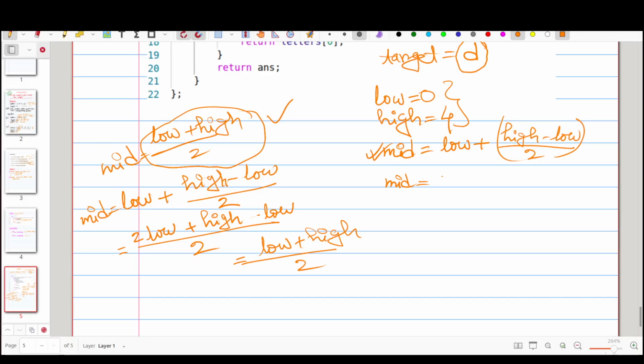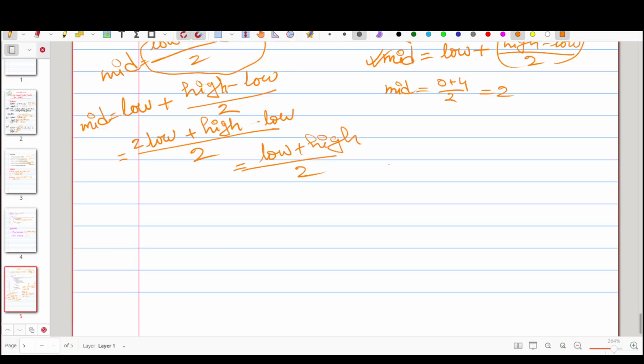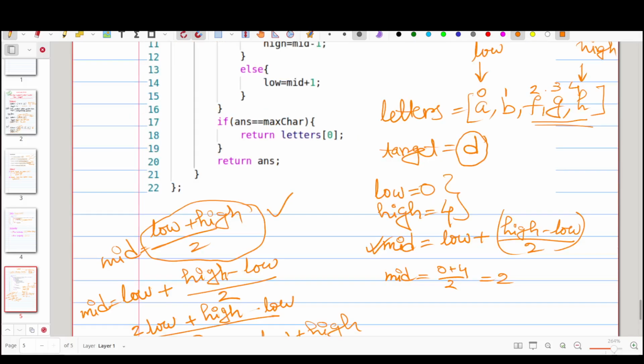Now calculate the mid for the first one. That would be 0 plus 4 divided by 2, and it will give you, sorry, 2. So you check that second index, which has the element F. You check letters of mid.